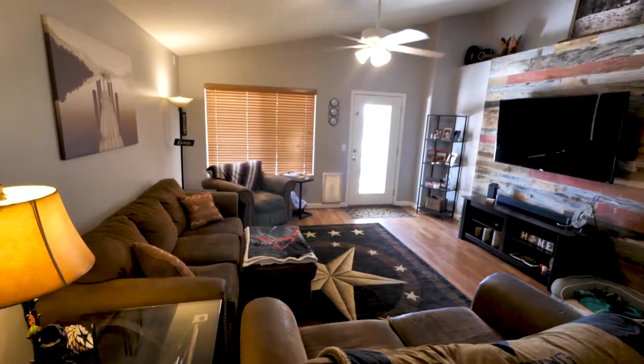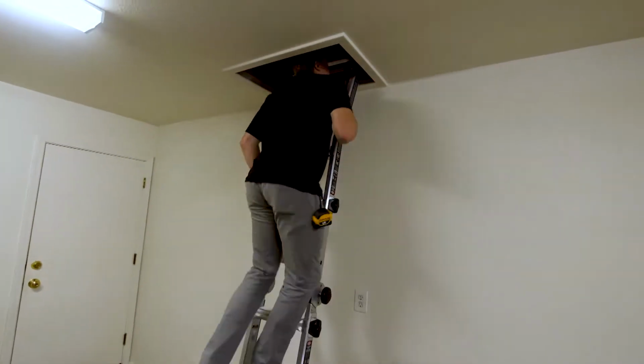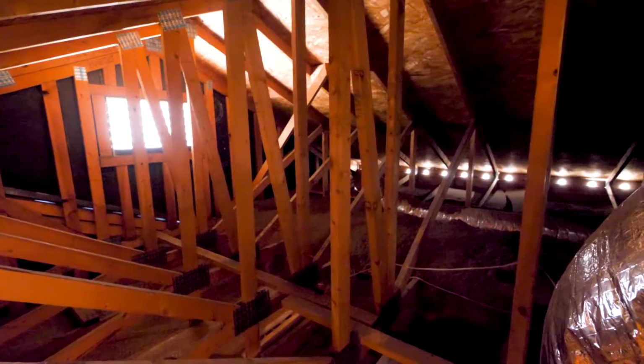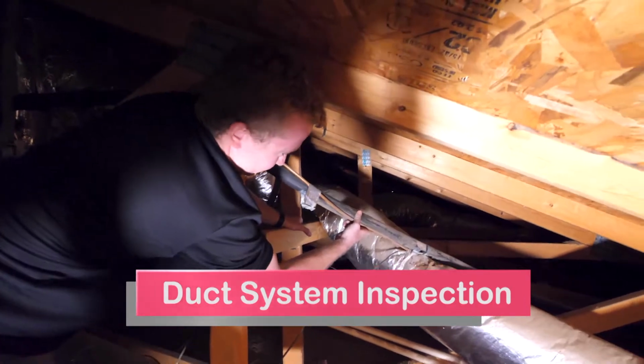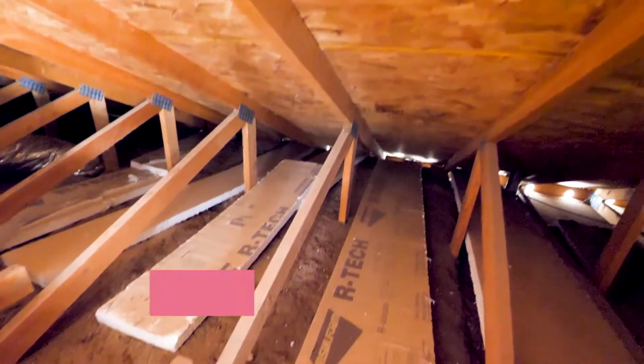There's a lot of different variables to your home outside of just the air conditioning unit that impacts how that air conditioning unit will perform, which directly relates to your utility bill and your comfort inside the house. Looking at the duct system, making sure it's sized and designed properly. A lot of times we make minor modifications to the ductwork itself to maximize the efficiency of the air conditioning unit. Looking at the insulation is another big part.